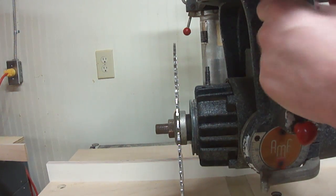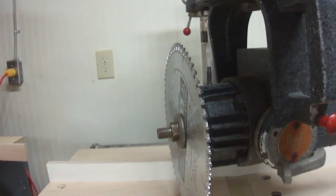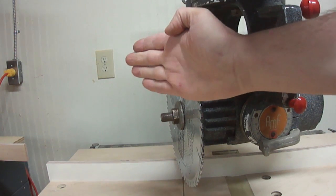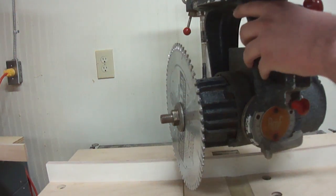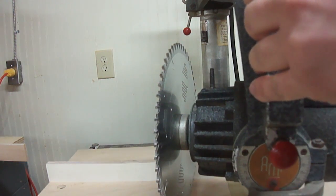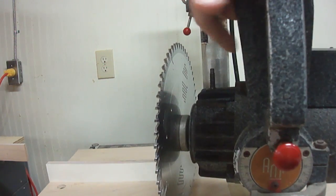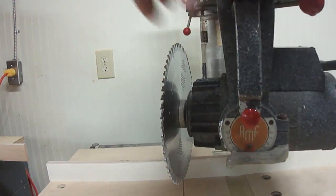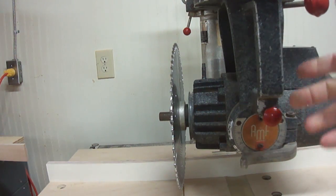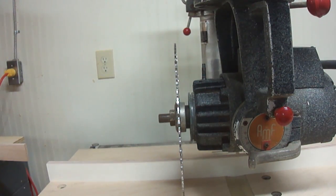Now if I exaggerate this for clarity, if I tip it like this, it's still moving in a straight line, but the blade's at an angle. So that would be heeled that way. Same with if I was to move it this way and it tries to go through the wood sideways, I'm still making a straight cut. It's just the angle of the blade is moving in a way that's not parallel to the cut line. So it's not trying to make a miter, it's just not going through the wood parallel. That's what we're trying to correct for.